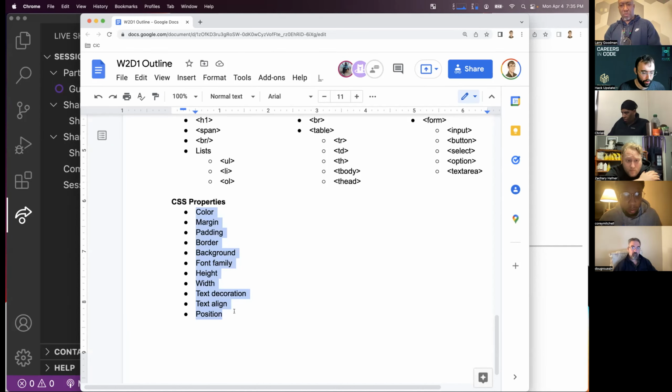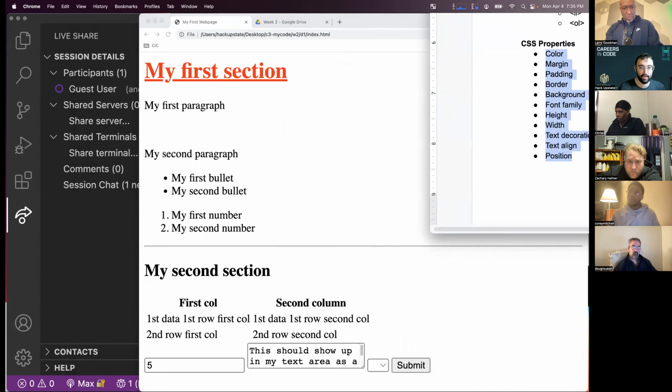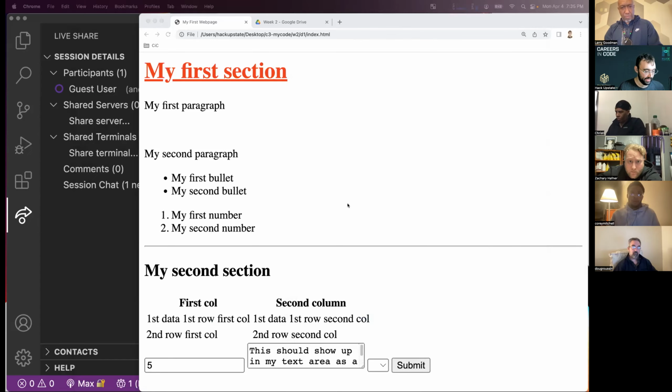We're going to go over margin, padding, and border right now, but you can definitely play around with other ones in that list. Those are the most common ones. I don't want to discourage you from using other ones, because as your development goes on, you may find that you're using them. But this is generally a good starting point for CSS. So we can control things in here.